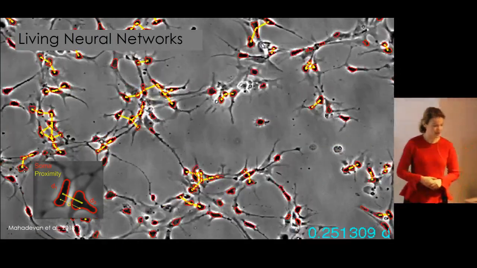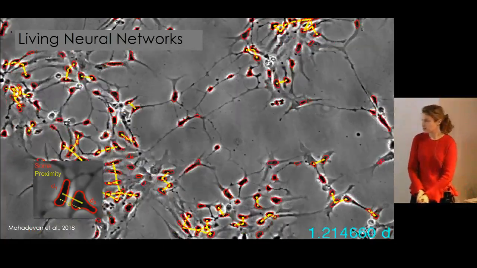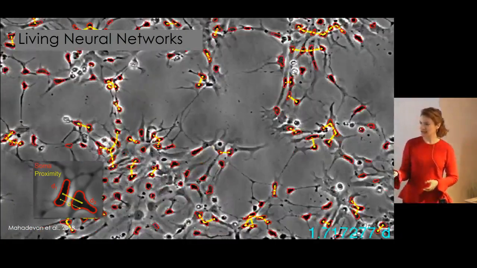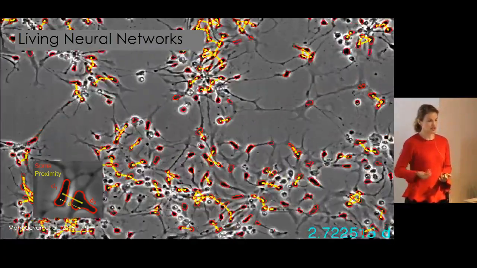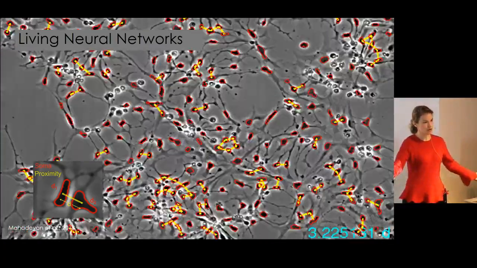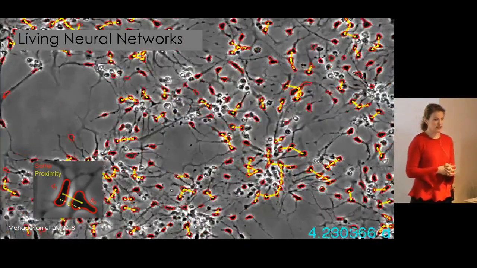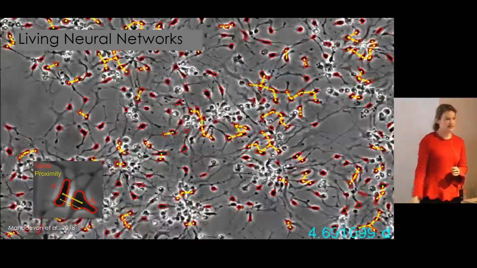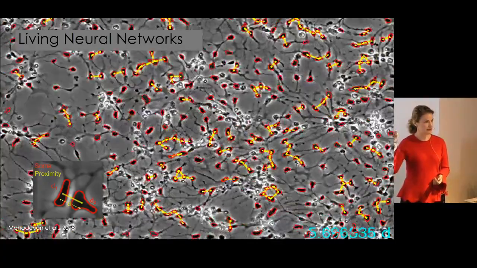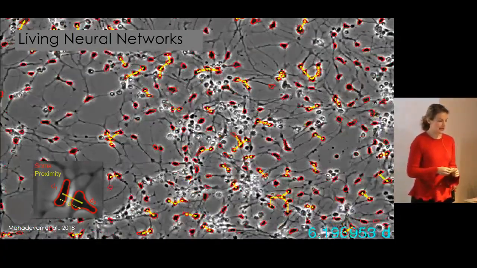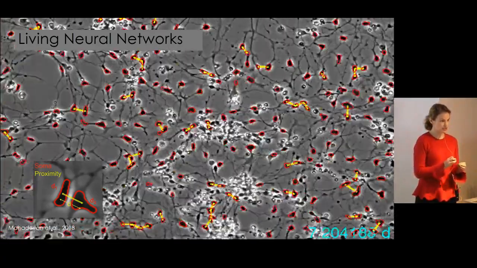So this is an example of one of the experiments we do, overlaid with the graph analysis which we do. So these are human neural stem cells, which we plate in a well plate, which is a glass bottom well plate, which is coated with a matrix, which allows us to watch them over days and weeks, and sometimes in cases months. And what you're watching in this particular video over 8 days is that they're developing into immature neurons. Some of the cells are dying, so you can see their nuclei ball up. And in the process, we're looking at edges which are changing and cells which are changing who they're next to.